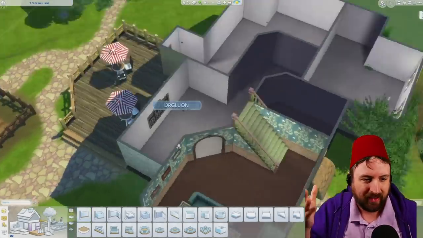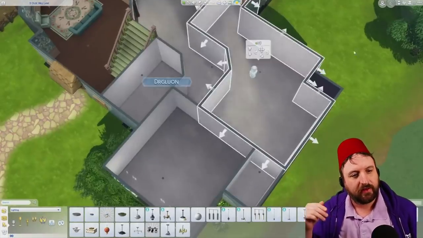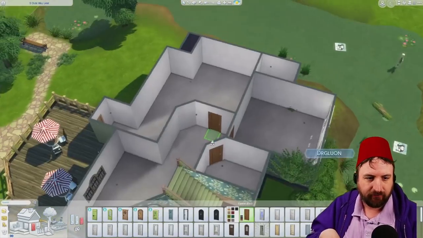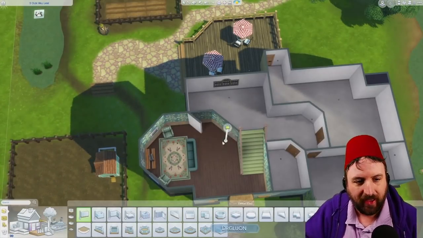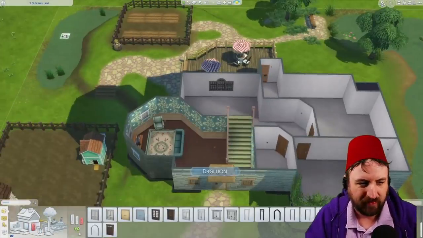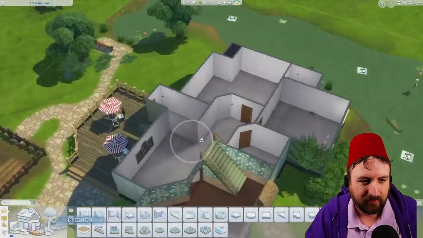But the living room has some couches. It's got that sweet wallpaper. And then Basil was going to live downstairs. And then there'd be a big kitchen and a little bathroom down here as well. And then behind the living room back there would be a place to eat. I kind of went back and forth on the shape down here because I couldn't quite get it the way I liked it.